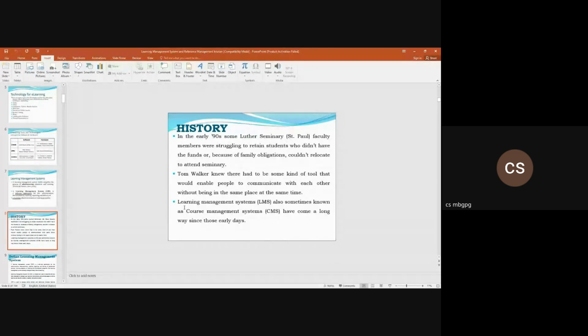Because before that, we already used the internet. So learning management system, LMS, is also sometimes known as course management system, CMS.